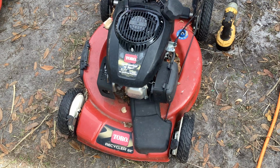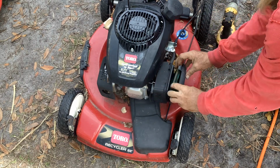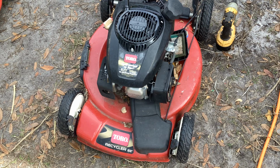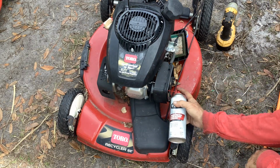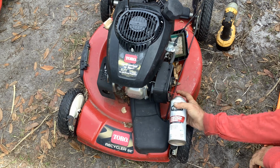Okay, I'll put my clip on the bail bar because we're going to throw a little happy juice into the carb and see if it fires off, and then we'll go through the carb if it starts and stalls, because it's just going to burn a little bit of this carb cleaner and then stall out if the carburetor is plugged up or the jet's blocked.